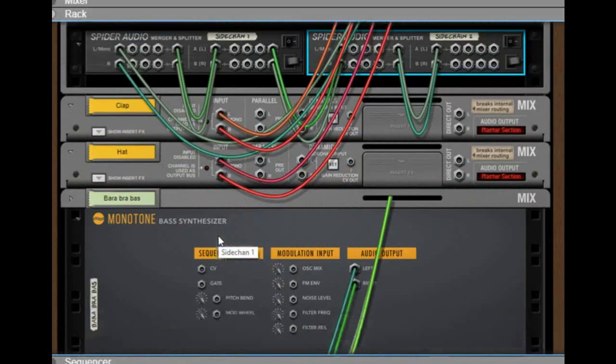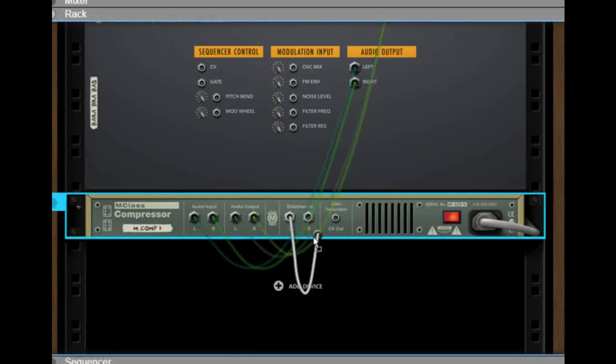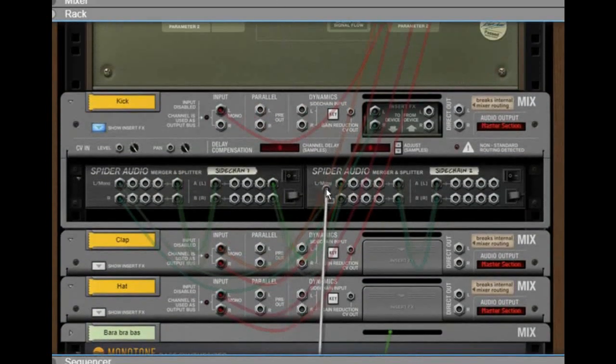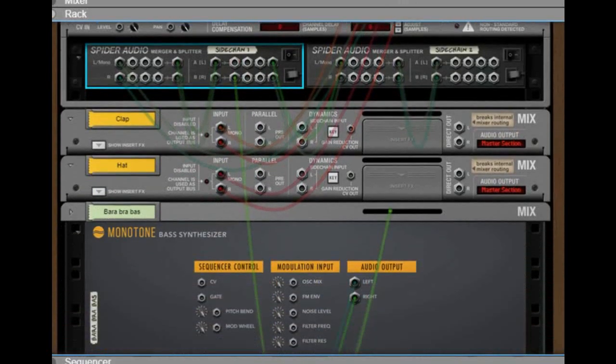Now let's scroll down to our bass, and here is where we added our compressor to it. There's a thing that says Sidechain In right here. We can take this and go all the way up here and drop it in here. But that's kind of inconvenient, especially if you have about 1,000 different things going on in your rack. It's really time consuming to drag things up a quarter mile. So let's just unplug these.